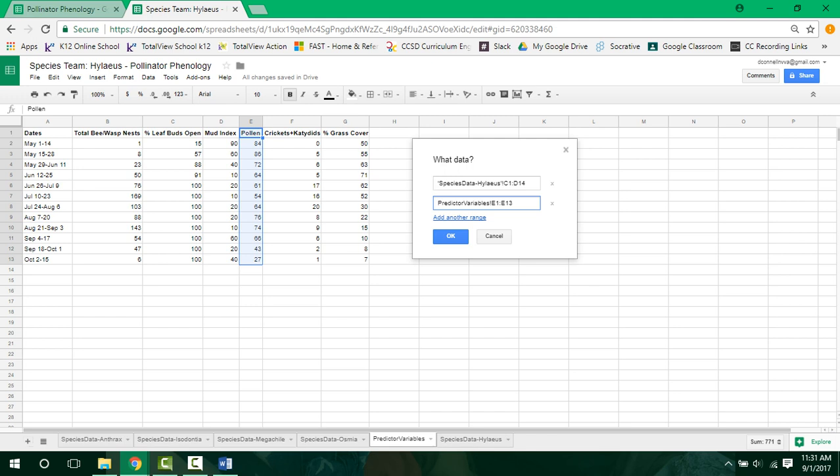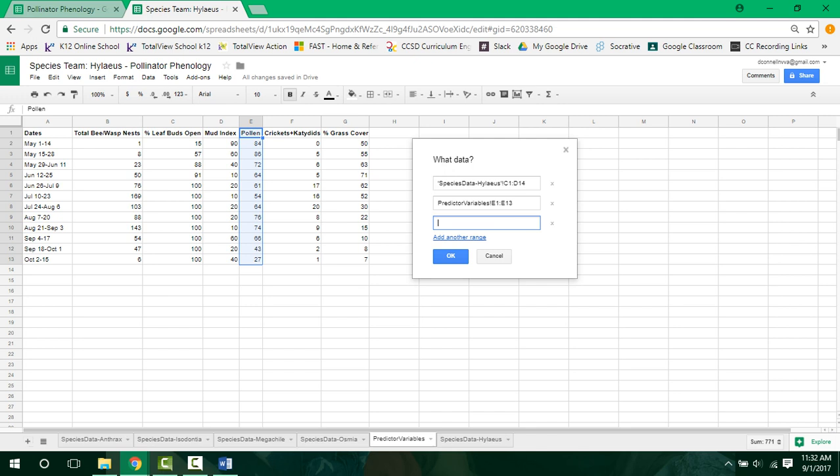Once that's highlighted, you're going to click Add Another Range, and we're going to add in the plug for your species. So whatever your species uses as a plug, you're going to highlight that column as well. Like I said, the Hylaeus doesn't really use any of these. It actually uses silk. So because of that, I'm not going to use this third column, but you will. Just highlight whatever column it is and go for it.